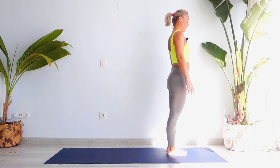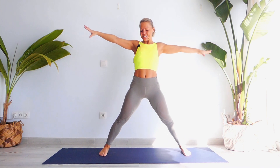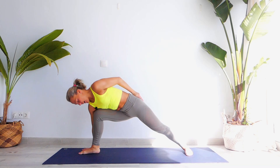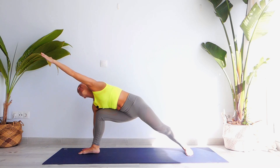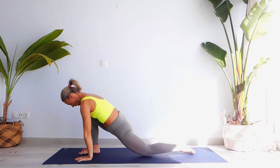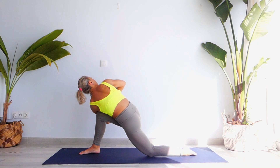Inhale up, exhale release. Inhale, open your legs two and a half feet apart. Exhale, open your right leg, bend your knee, place your right palm next to your right leg, and extend your left palm. Look at your left middle finger — one, two, three. Make sure to engage your left knee — four, five. Exhale, look down. Place your palms on the floor, left knee on the ground, bring your left arm above and across the right knee, and bring both hands into namaskar mudra. Look up — one, two, three, four, and five. Exhale, look down.